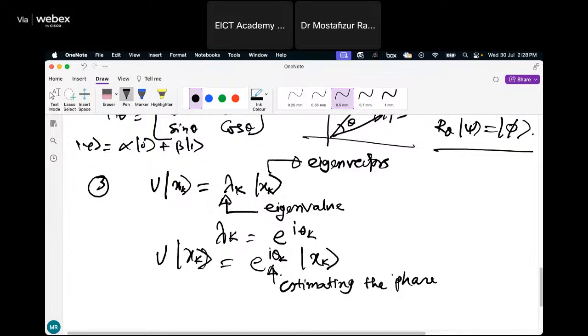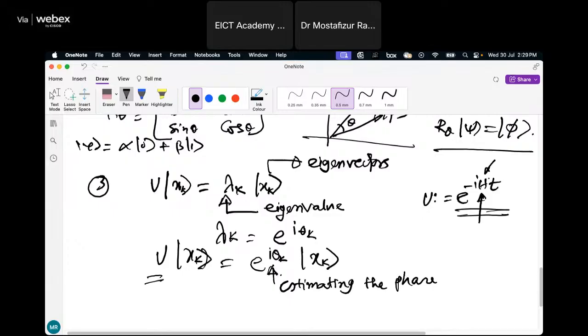And probably I won't get the opportunity to teach a class on Hamiltonian simulation, where you will see that U equals e to the power minus iHt from the Schrodinger equation. But this H is the Hamiltonian, right? If you write this and then the eigenvalue equations, you can see this H has something to do with this theta_k. So there is a very deep relation between the original Hamiltonian and the unitary operator that you have prepared, which are basically quantum gates, or a combination of quantum gates U.